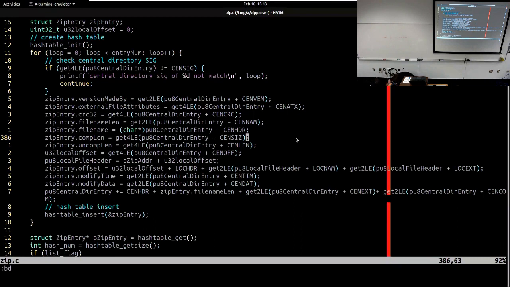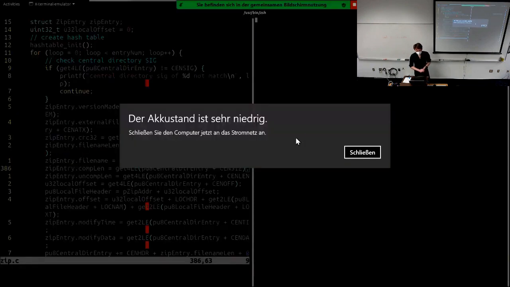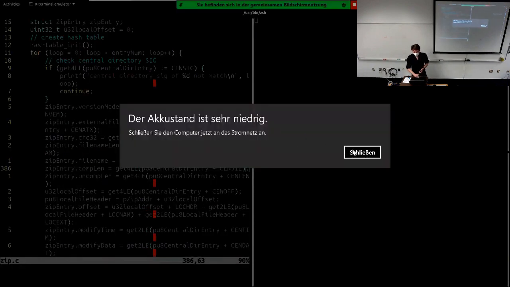Does anyone have any questions about this stuff? The next lecture will be actually taking advantage of buffer overflows and exploiting them. It also seems to assume the structure of a zip file. I mean, the structure is specified, so if it's a valid zip file, it's going to be fine. Okay, so we discussed an attacker could do some weird stuff here, specify invalid zip files that are not going to work.